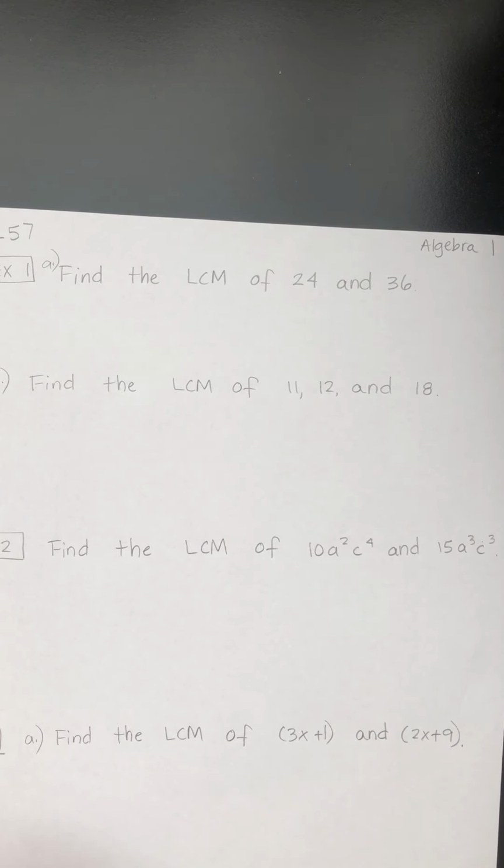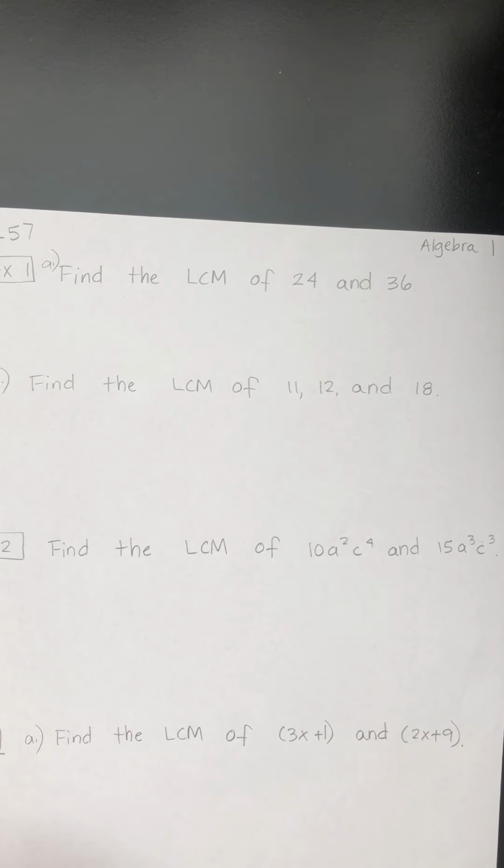Okay, now to find the least common multiple, you look at your coefficients first. 2 appears just one time. The most times 3 appears is once, and the most times 5 appears is once. So for our coefficient, it's going to be 2 times 3 times 5. And then the most times A appears: twice here, 3 times here, 4 times here, and 3 times here. We have C. We're going to go with the 4 times.